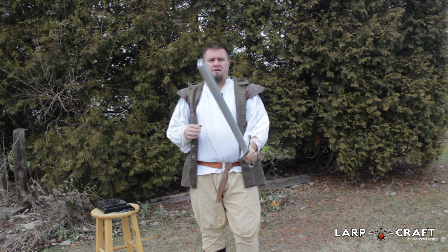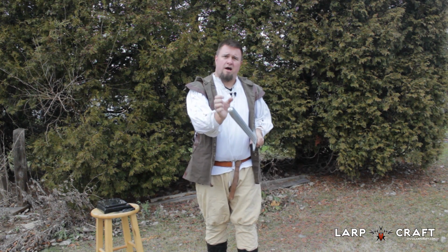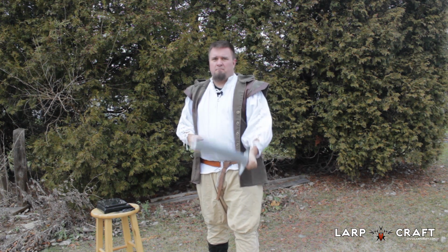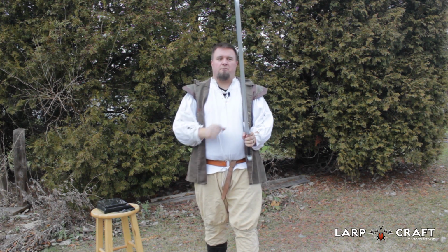Really nice handling. It does have quite a bit of foam on it for striking, and it's a real wide striking surface, so the blows will be much softer than some of the other ones that are really thin blades. We tend to like a little bit thicker blade for that reason.